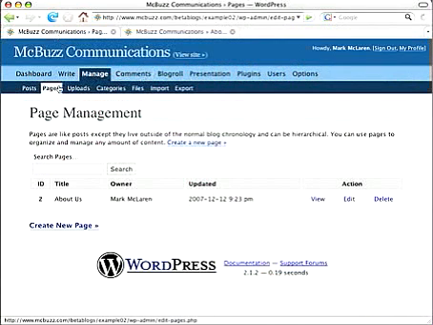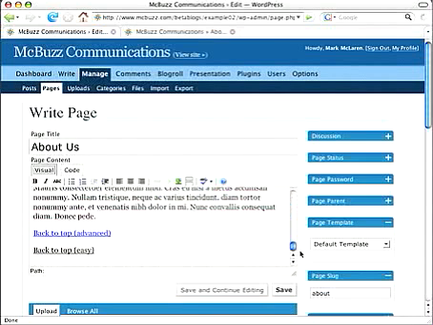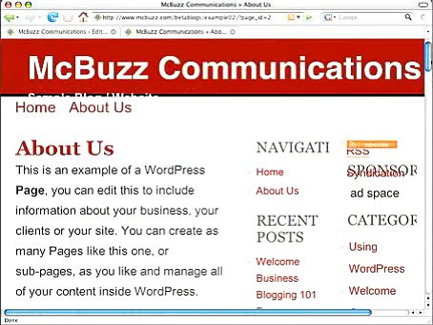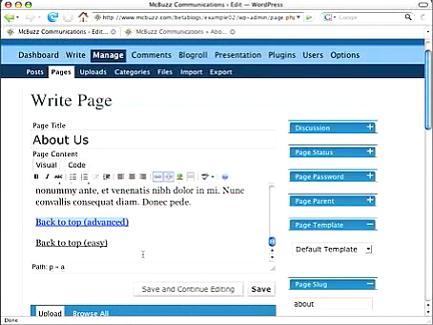We're going to go to Manage Pages. I'm going to open up the About Us page. Now you've got to use the code editing window. It won't work if you use the visual editing window to try to do this. So decide where you want to put your link. Here you can see the two links that are already existing on this page, and here they are in the visual text editing window.